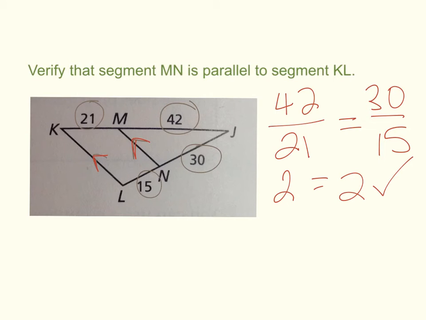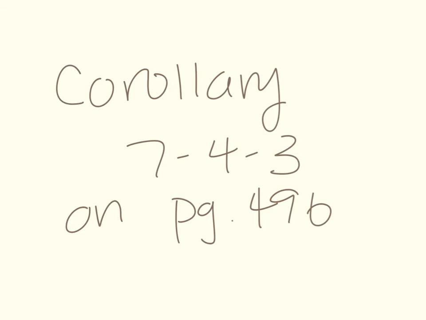Now there is one more piece to it, and that's what I have you copy on the next slide. So underneath the theorem that we just copied, there's a corollary. That just means there's like an add-on. So go ahead and get that on page 496. We've been having two parallel lines in the triangle, but in this case it's going to tell us what happens if there's 3 or more parallel lines. Okay, so go ahead and write down that corollary in your notes.